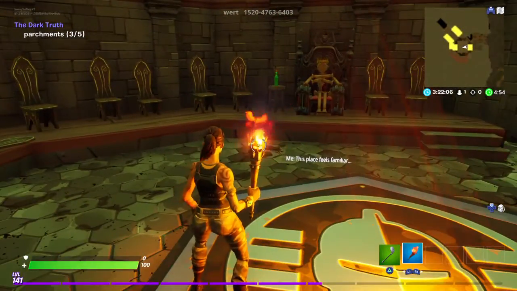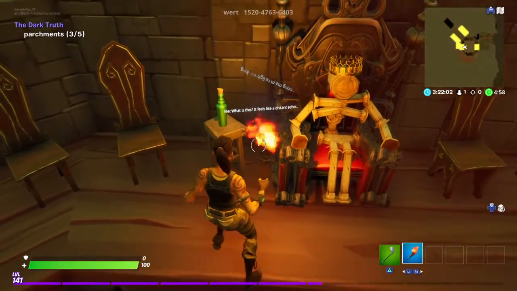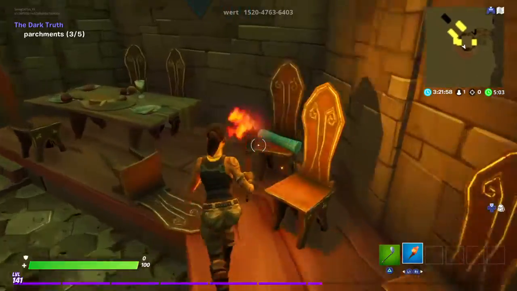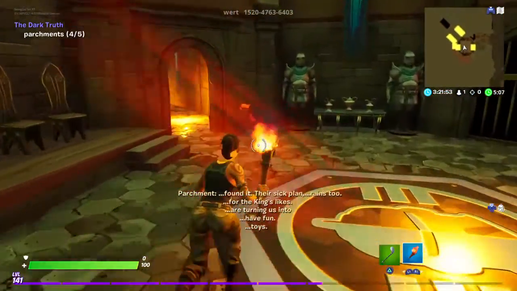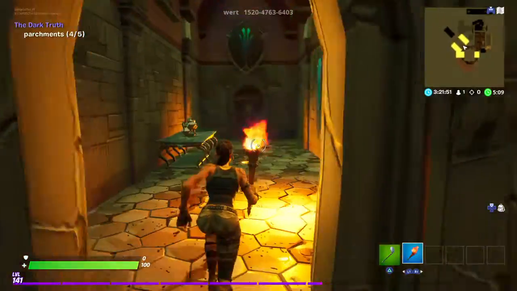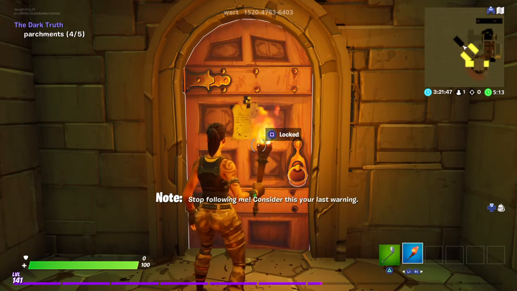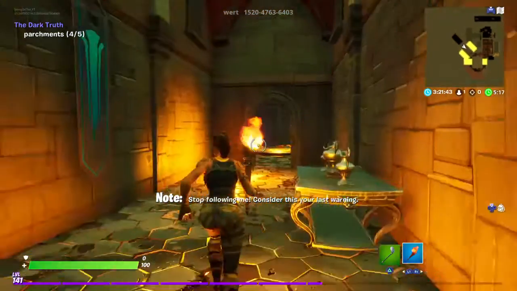Okay. This place feels familiar. What is this? It feels like a distant echo. Oh, there's a parchment right here. Make sure you grab that. Then you're going to want to come over here, read the note on the door. Stop following me. Consider this your last warning.